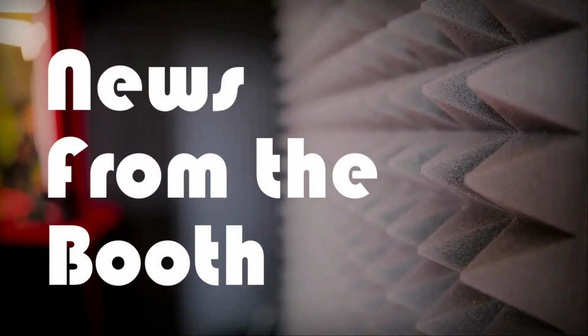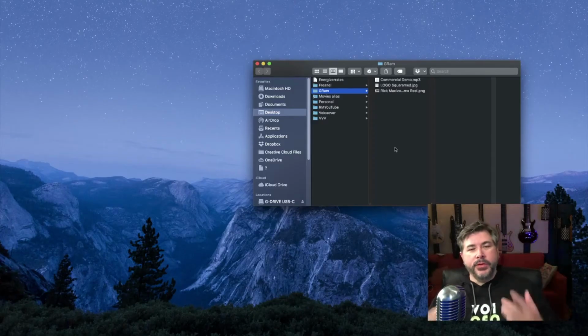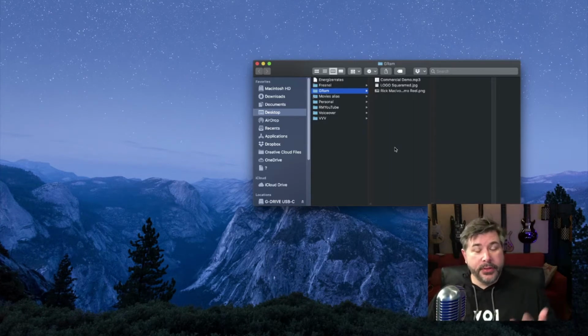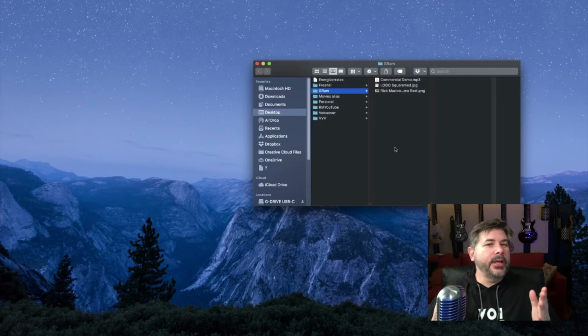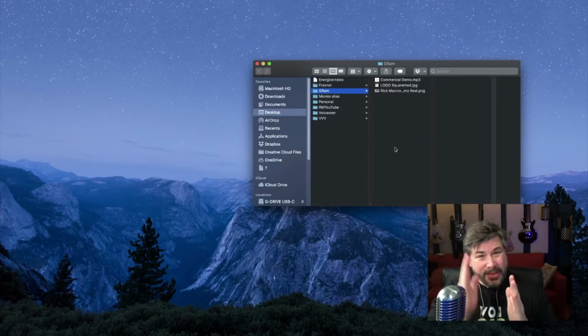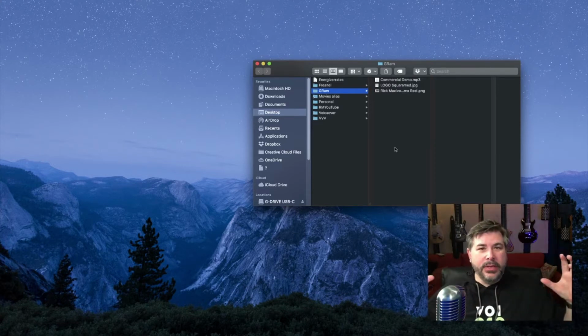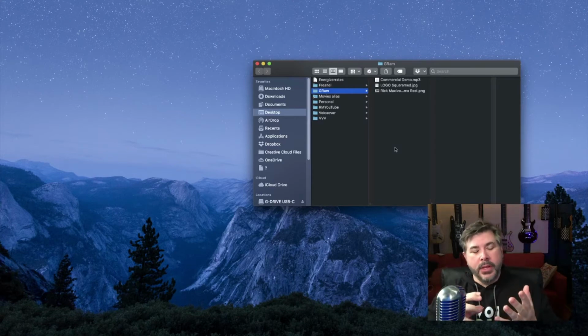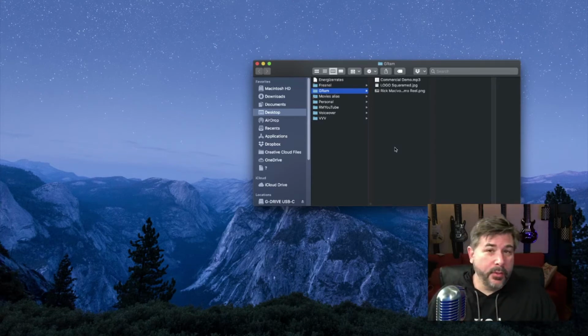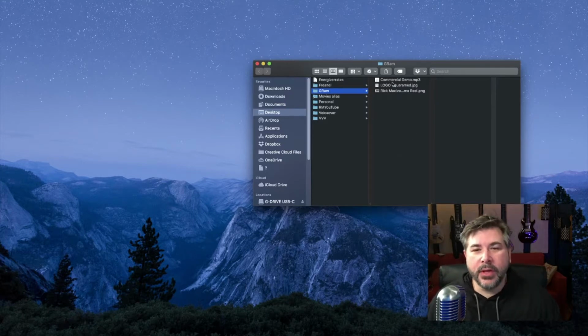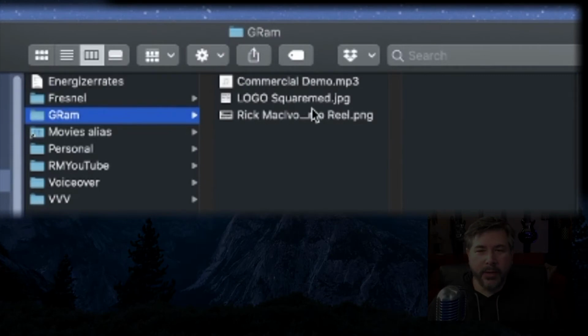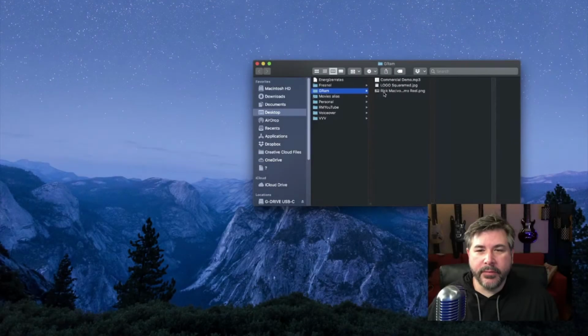Okay, so first thing you want to do is gather all your materials. You're going to need your voiceover demo all in one piece. Sometimes you get your voiceover demo and it's segmented into the different sections. You need it all together in one piece. You also need any graphics or anything that you want to use, like if you have a logo or some branding. So I have this all in this folder here. I have my commercial demo, I have a logo here, and I also have a little graphic that I like to use, and I'll show you where that is later.